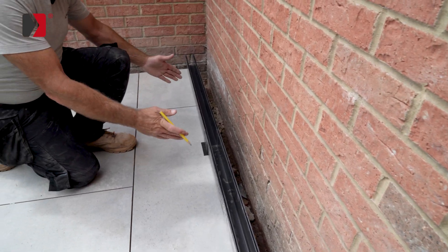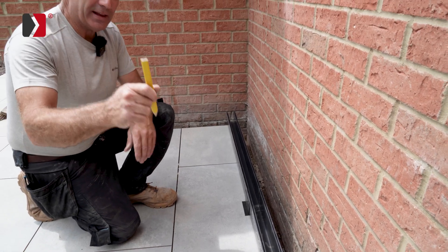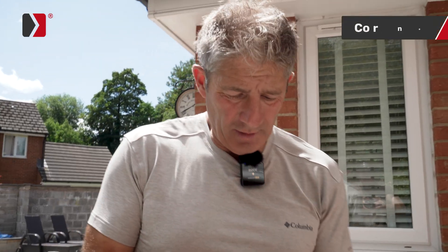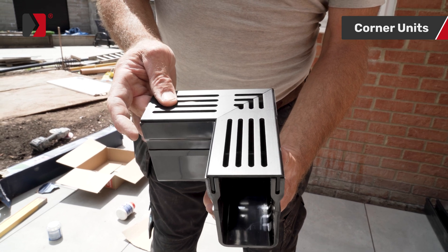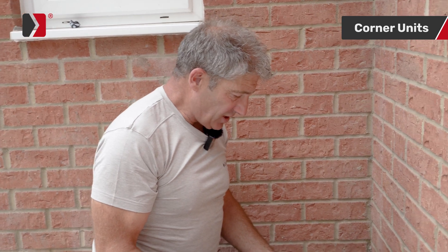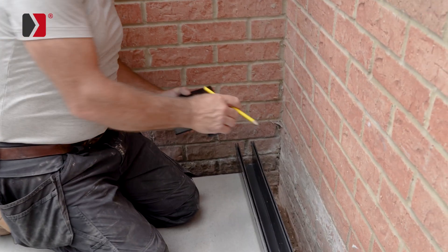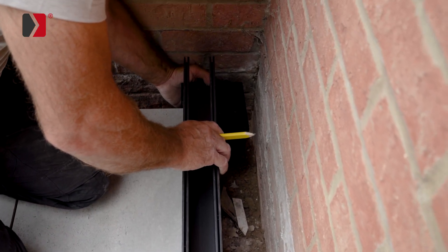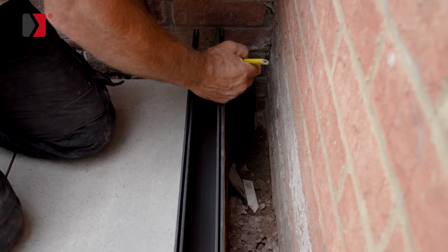In the dry lay position, our two channels take us to the corner but it's a little bit longer than needed. The question is also how we return the channel across. This is our corner unit — they've even got a mitre on it, such a perfect finish. The next stage is to get this corner unit into position. You've got to make sure you mark in the right place, so lift the channel up, drop the corner unit into position where you want it, and don't forget to allow for the grout line.